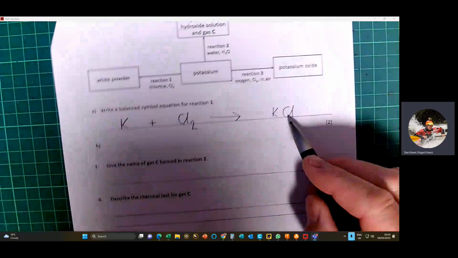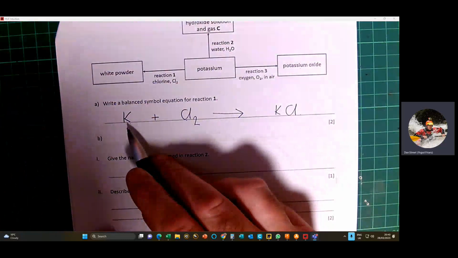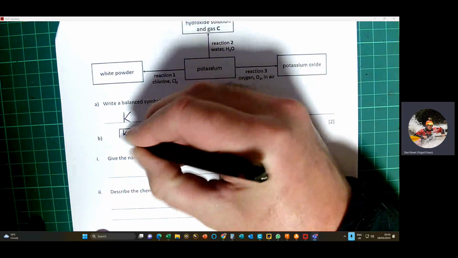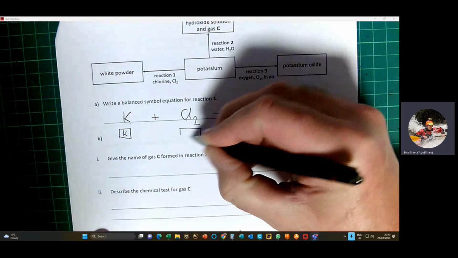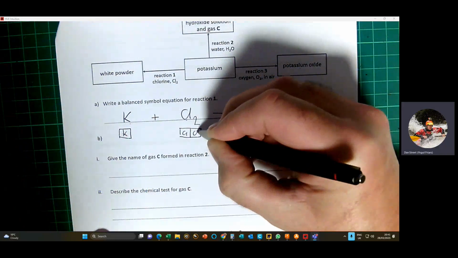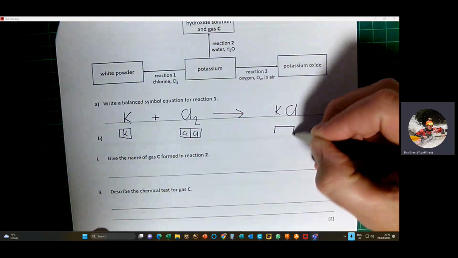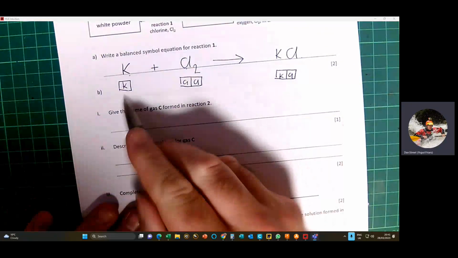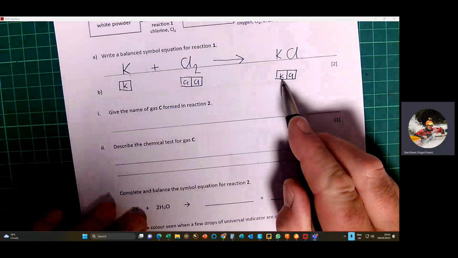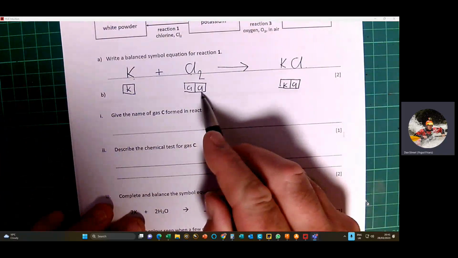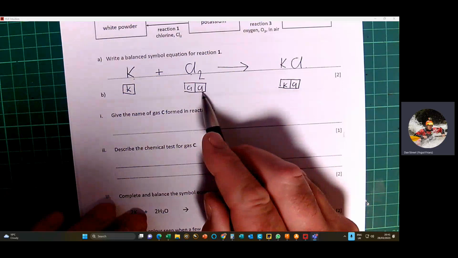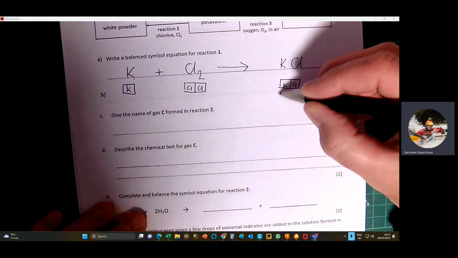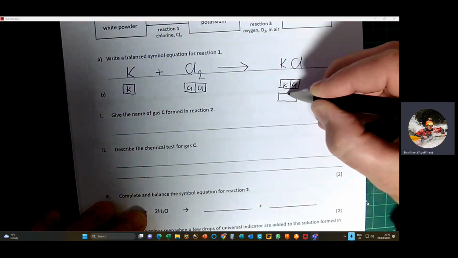But when we go back to our equation, we notice that it's not going to balance. So if we use the box method, then we can put a K there. We can put 2 Cl's together, and we can put a KCl. And we notice that we've got 1 K, 1 potassium, and 1 K. That's a good start. We've got 2 Cl's, but only 1 on this side. So the only way to make this balance is to add in an additional KCl.